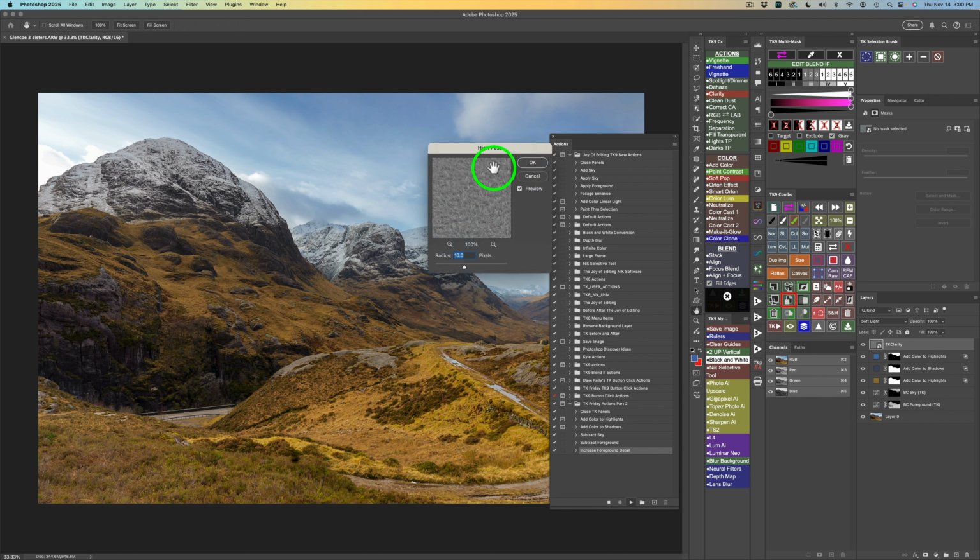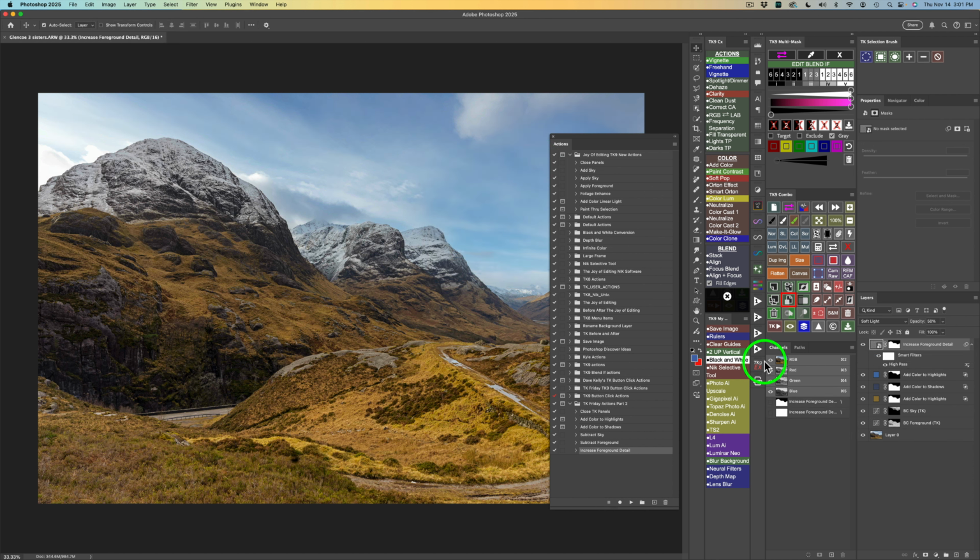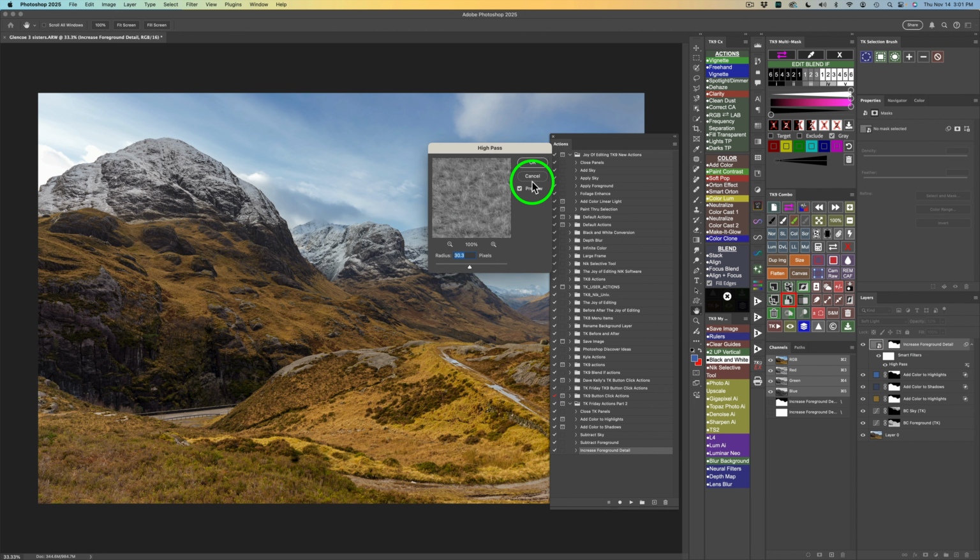Now all we need to do to run this action is click play. And we're greeted with the high pass filter dialog because this is programmed into the clarity action where you could come and adjust this, and I think I'll go ahead and increase the radius. So let's go around 30 so we can really see this and click OK. And now the action is done running. And as we can see, we have this layer mask only applying the detail to the foreground. So let me shut this layer off. Here's before and here's after. And you'll note that the opacity was set to 50% by the action we made. Now we can go ahead and increase this or decrease it, whatever you want. And you could always double click high pass and go back and change this radius amount. I'm just going to click cancel.